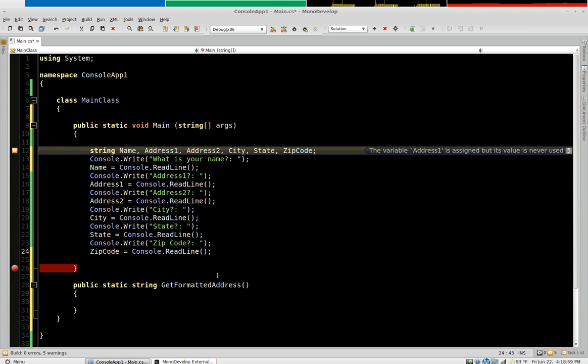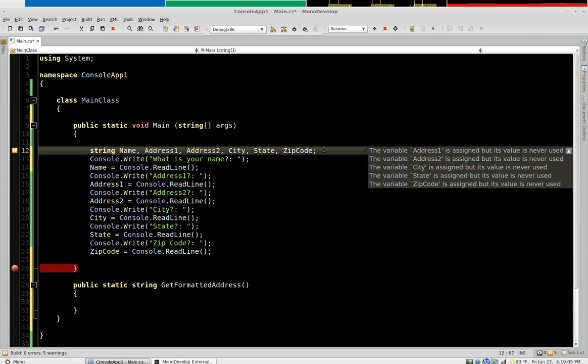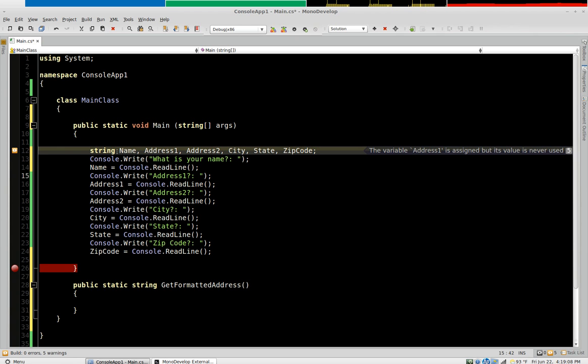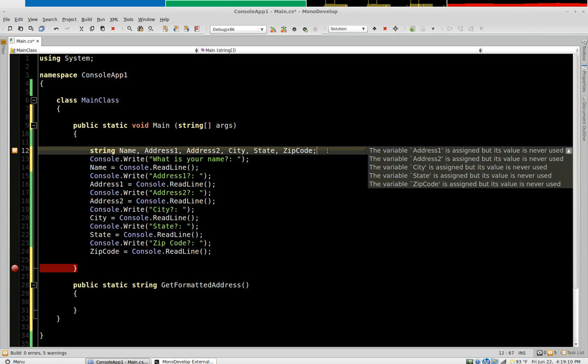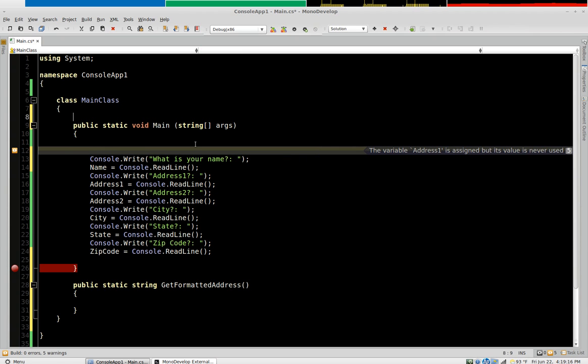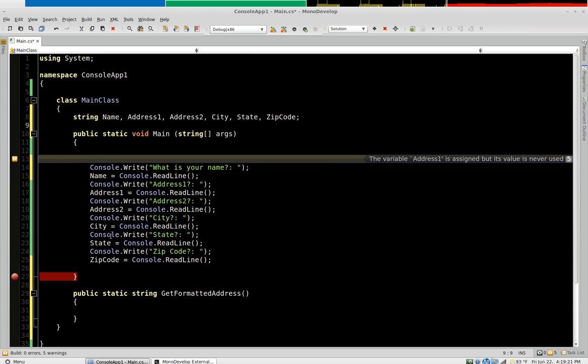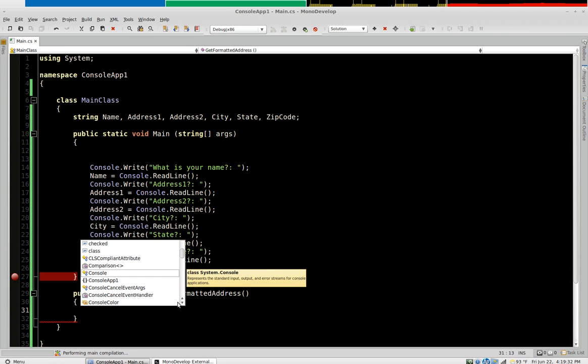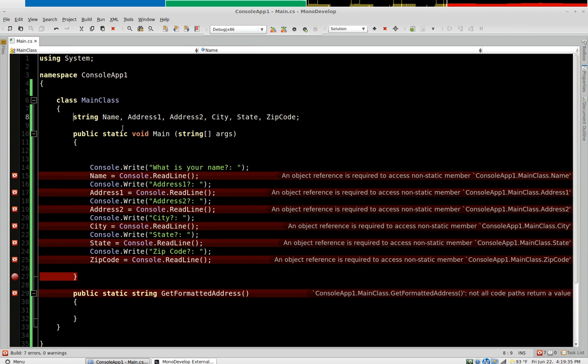Well, there's several ways of doing it. First and foremost, probably the most straightforward way of doing it is to increase the scope of these variables. What do I mean by increase the scope? I mean move them out where you can reach them from other parts of the program. So if we get it here and put it up here in the main class, now I can still access them here, and I can also access them down here. Actually, I think I need to do a build before it'll find it. Let's see. Oh, these have to be static.